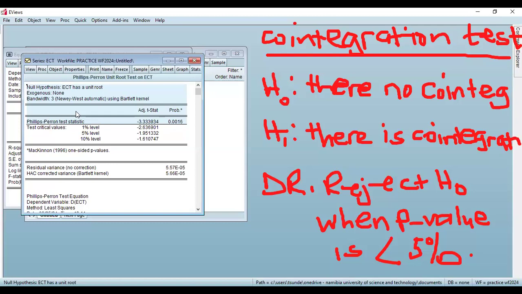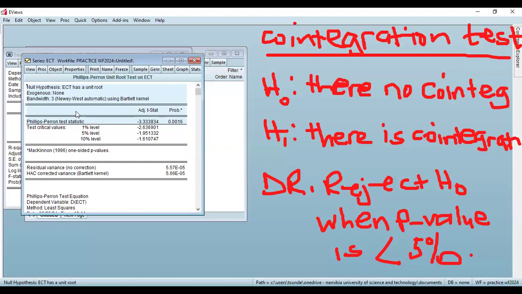That is the interpretation you have to give to this. After interpreting the unit root, you have to go on and say there is co-integration amongst the variables that have been included in the long-run regression equation. Remember what we said earlier.